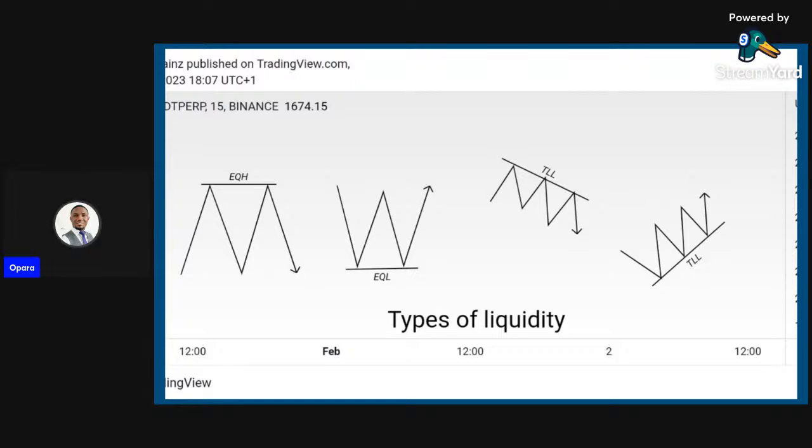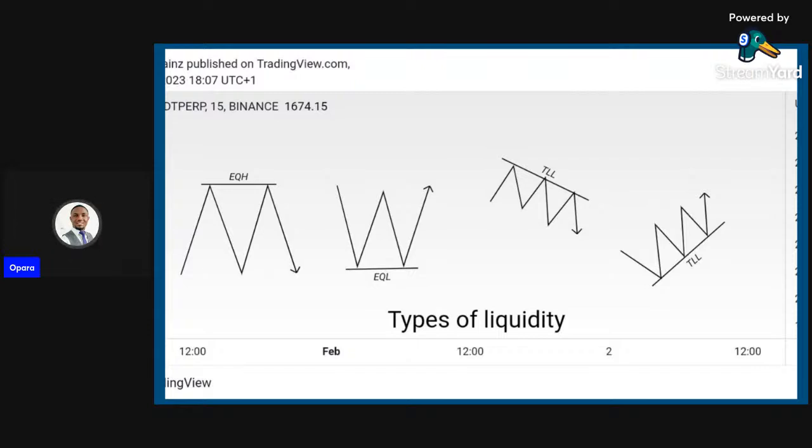Okay, so you can see the TLL, the trendline liquidity. This one is for an uptrend. Don't worry, as we begin to interact with the market, you're going to be seeing this thing live on the chart. I'm going to also record a session where you're going to see them live on the chart. This is just like a textbook illustration, but trust me, the textbook illustration and the real life illustration are not so much different. If you just have an idea of the concept, you should be able to be profitable.